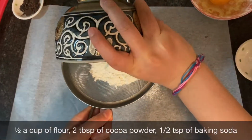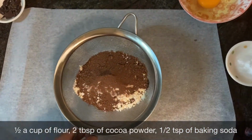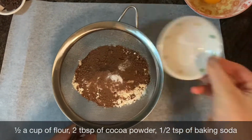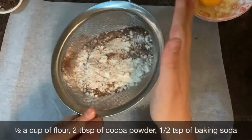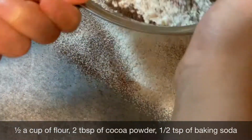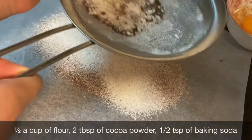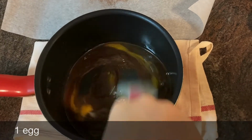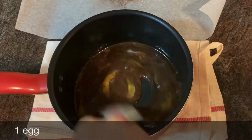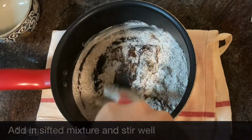Then, while letting it cool, sift your half a cup of flour, 2 tablespoons of cocoa powder, and half a teaspoon of baking soda onto parchment paper. After sifting, crack an egg in the pot and add in your sifted ingredients. Stir it together but don't overmix.